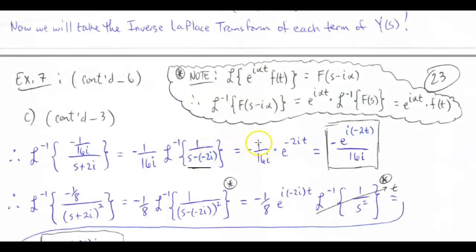So rewriting it that way, we see that since our alpha is a negative 2, I should say, then of course the alpha here is going to be a negative 2i, and then t, and of course all this works out, and this is what our resulting function would be. And notice that it is in a complex form. Okay, and we're going to deal with that later.